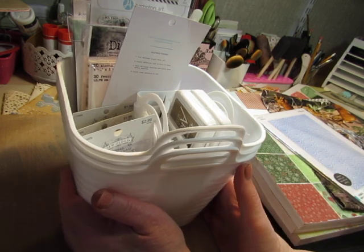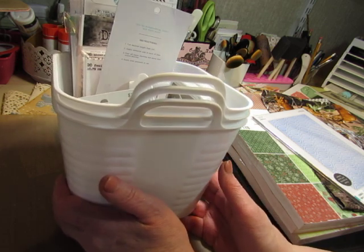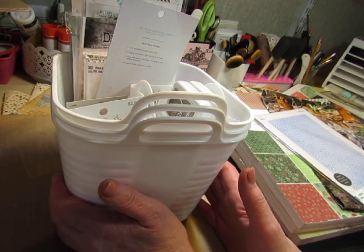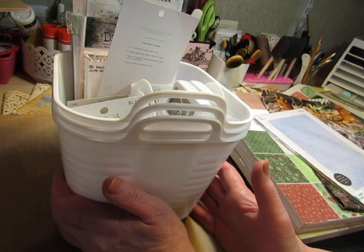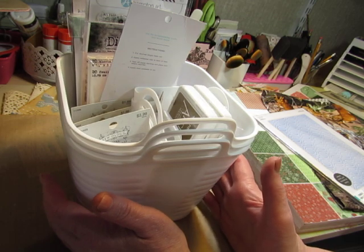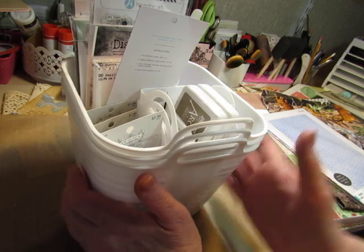So I have more room on my wall. I can put more command hooks up and put these up. I just like having them accessible, and like I said, I don't have shelves. I have very few shelves in here, and I have a lot of drawer units, and I would like to just have things out where I can use them better. So I'm not sure what will go in these yet, but I know I can fill them up.